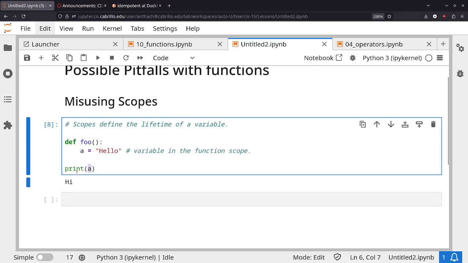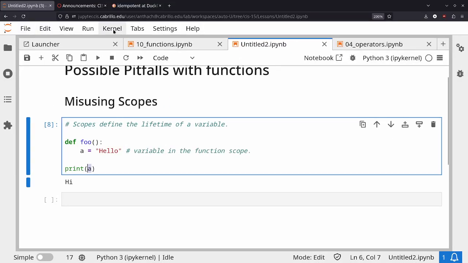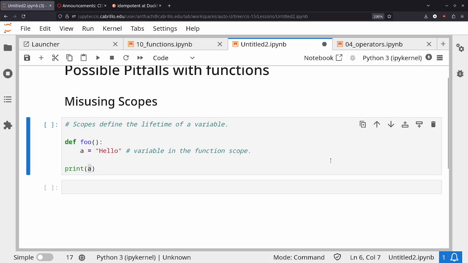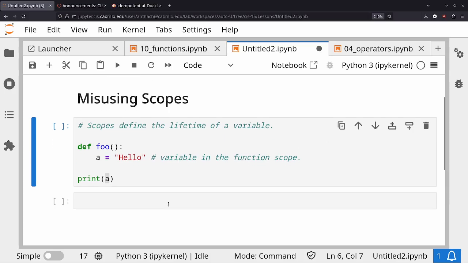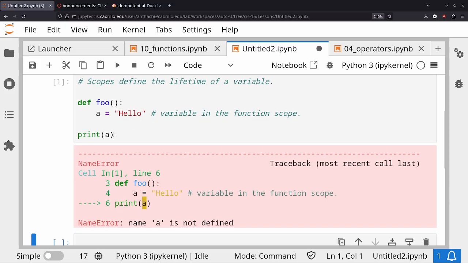I'm pretty much saying that A already exists because I defined it previously in the global scope and I pressed play. So this technically exists in the kernel. I need to reset the kernel so I can get rid of all the previous history. Okay, so restart kernel. It's clear. Okay, cool. I reset the kernel, meaning I'm going to get an error here now, which is what we wanted.